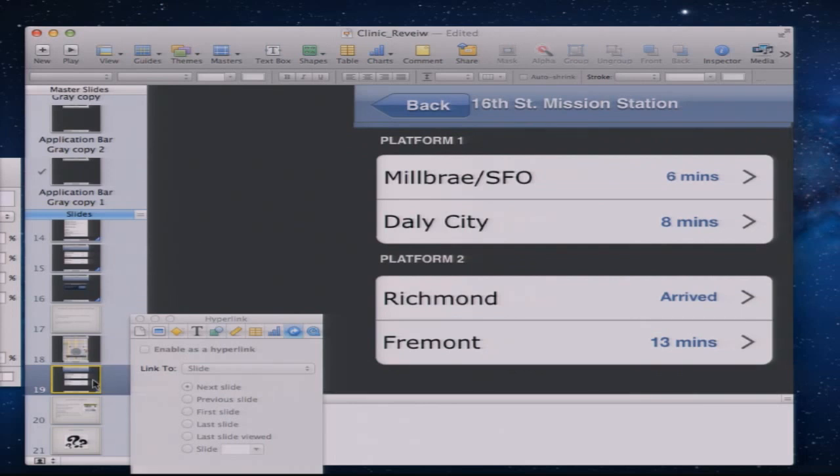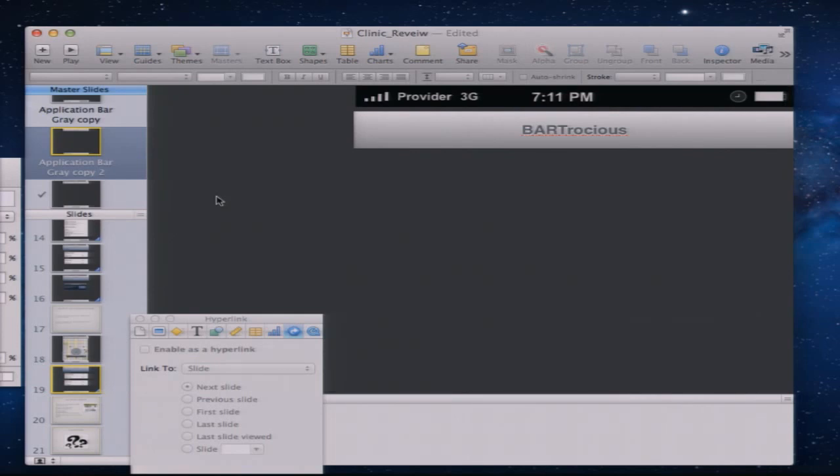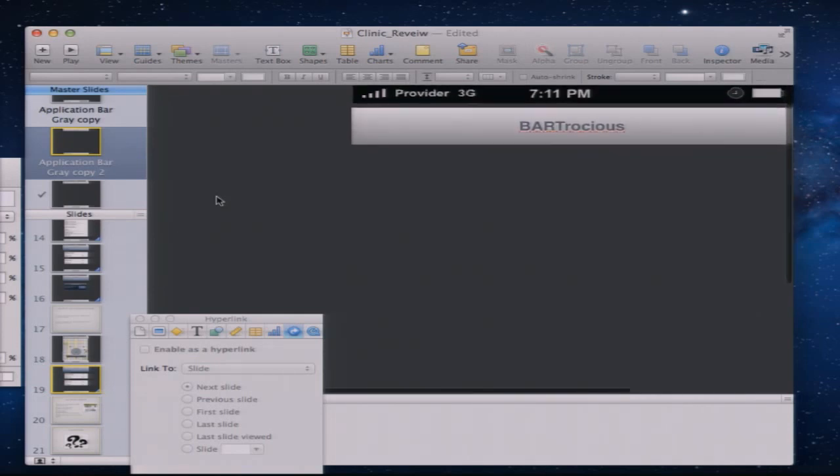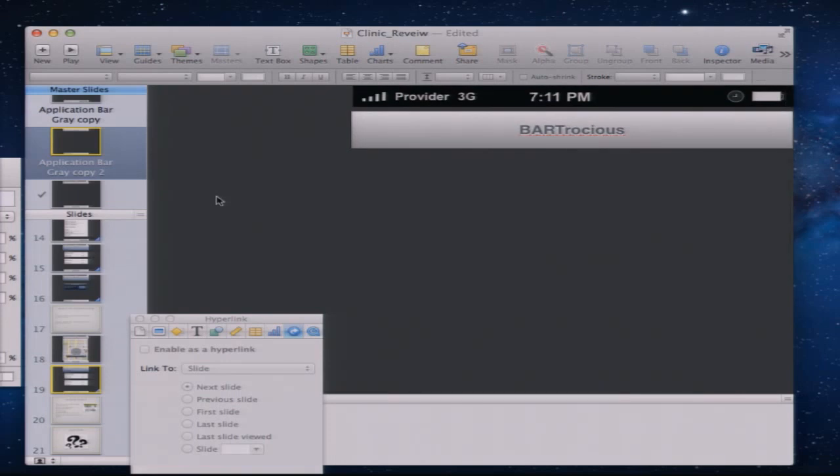And the way that you do that is you use something called a master slide. So if you click into here, you'll see that this slide has the top and the bottom nav, and those stay constant, which is a really great thing to use because that way your image is always centered and it's not going to be jumping around from page to page, and it'll look much more professional and seamless.